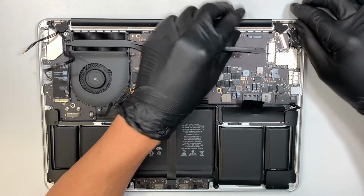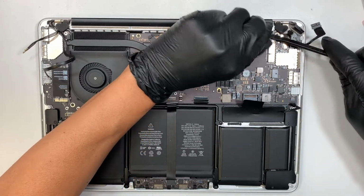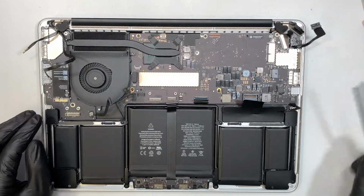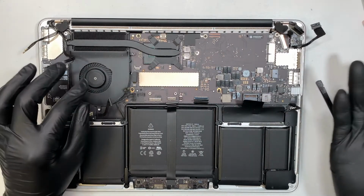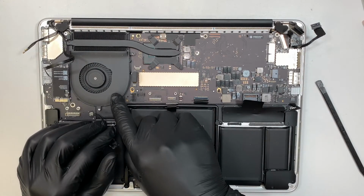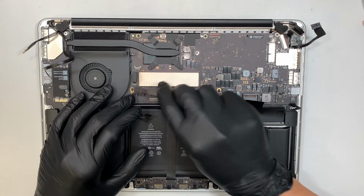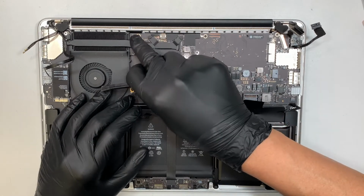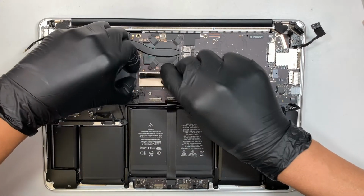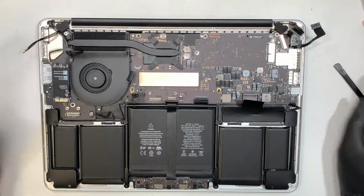And pretty much one last cable right here. Lift it straight up. Alright, so pretty much we have disconnected all the cables. And last but not least is the CPU fan. There's a safety pin clipper right here. Flip it up at 90 degrees and push that cable away from your body. That's how we're going to disconnect the CPU fan. And there you have it.